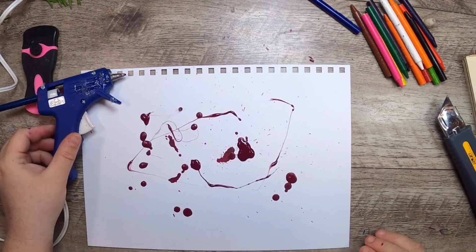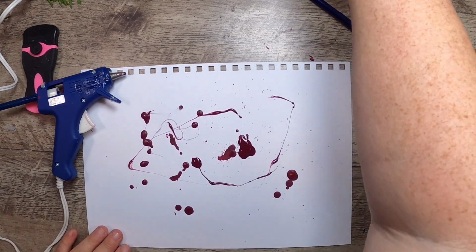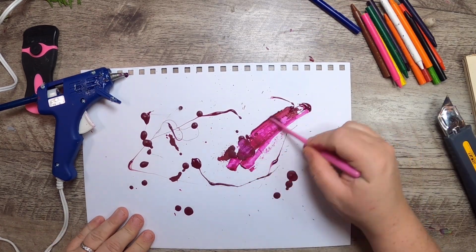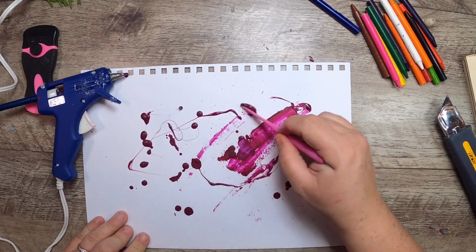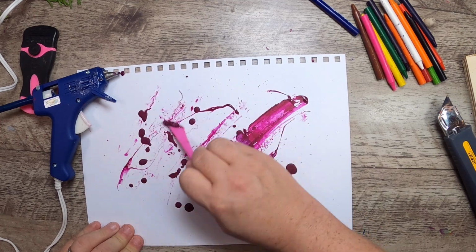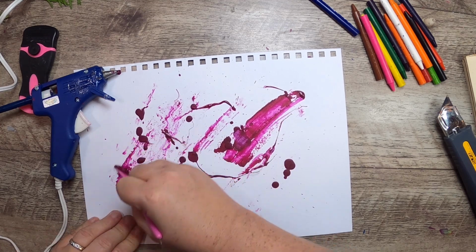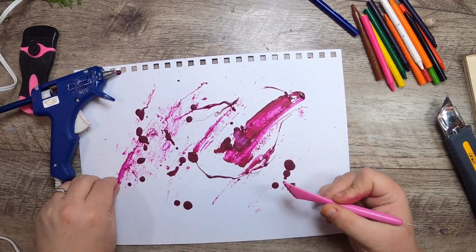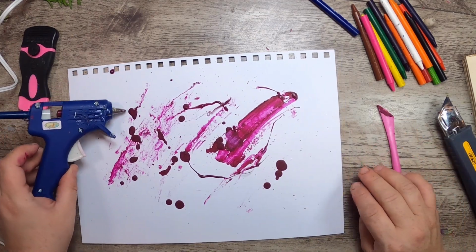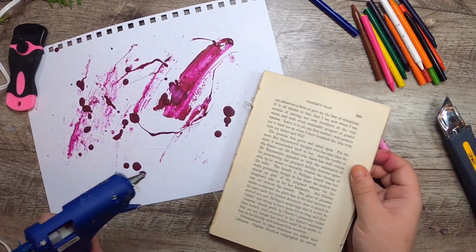So let me stop for a minute, and I wonder if you can use something, let me use this thing to see if you can move this around. You can. You need to hurry though, because it's gonna dry. There's a bit of glue still in this piece. Where you see this stringiness, that's not crayon, that's definitely glue. That was the last ditch effort of the glue. So when you put this down, put it somewhere where it's not going to drip on anything precious, because it does run out of the glue gun.